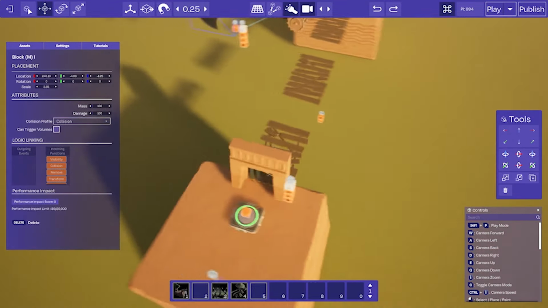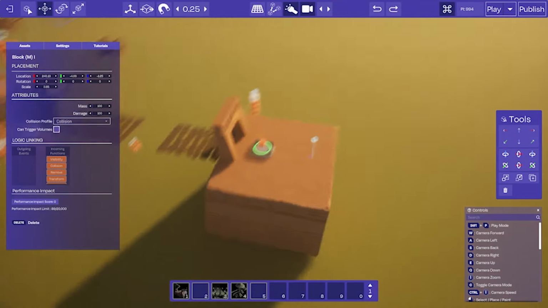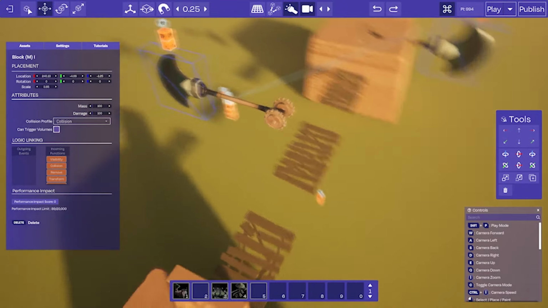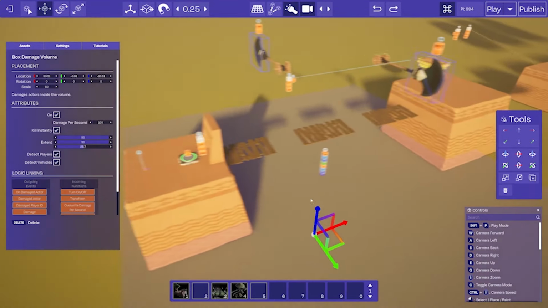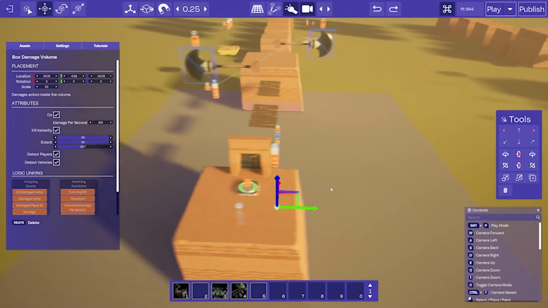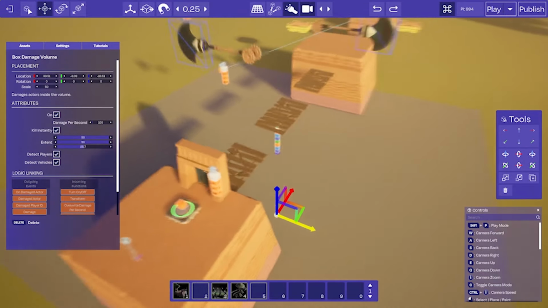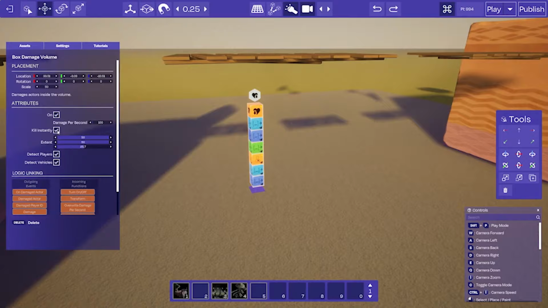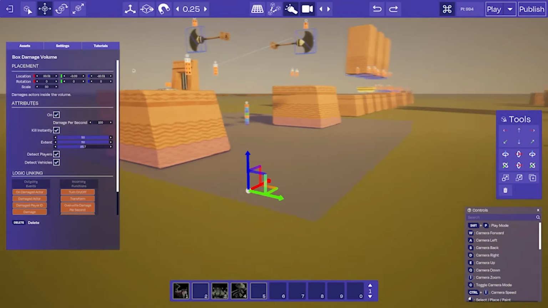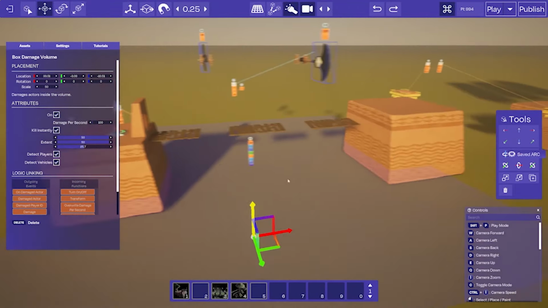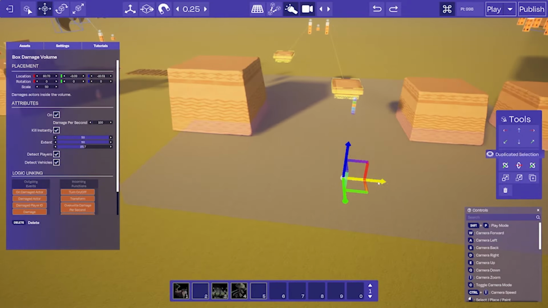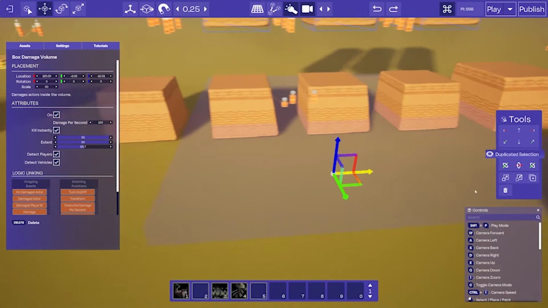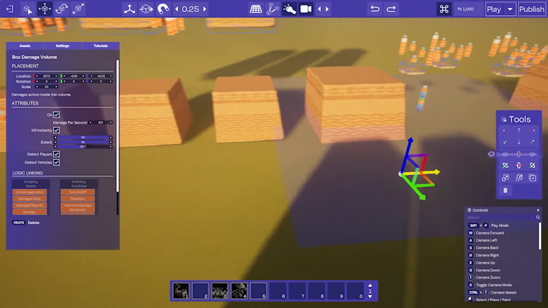So, another thing that I haven't covered yet is actually dying by falling off. Currently I've just been falling off and just running around. It just helps when you're testing that you're not just dying all the time. But what you can do is just create a little damage volume, have it kill you instantly, and you can have it placed wherever you want. I've just got this like this. You can't make them too large, so you just have to create a few of these. Let's just duplicate these across.